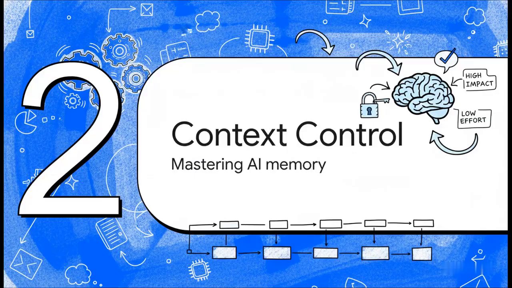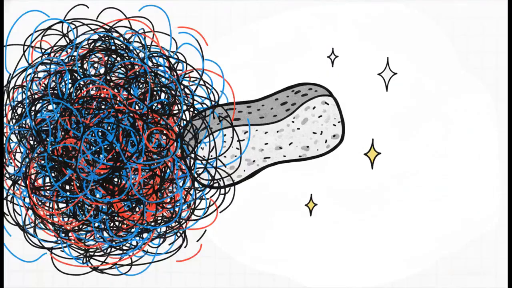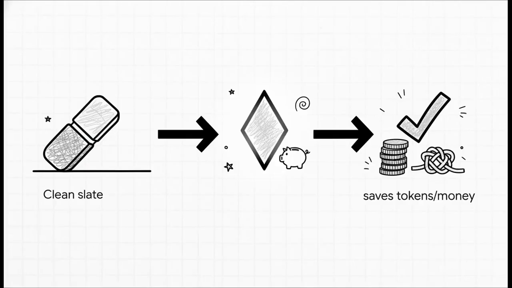Section 2, high-impact context control, taking charge of AI memory. Okay, if you pick just one command to use tomorrow, please make it the /clear command. Seriously. If you're a newer user, this is the single most impactful thing you can learn to simplify your workflow. It literally wipes the slate clean between unrelated tasks, instantly curing that context bloat we just talked about. This one little command has the absolute biggest compounding effect on your daily AI use.